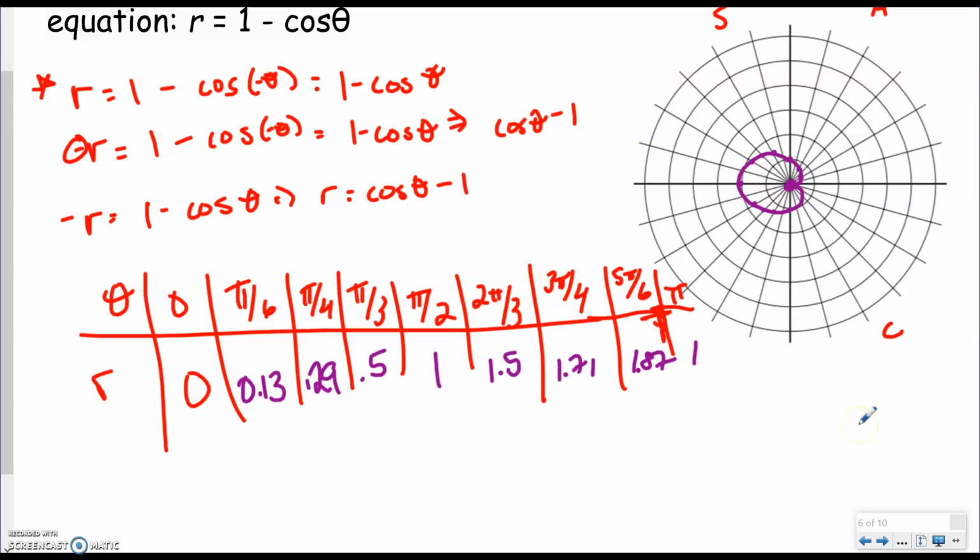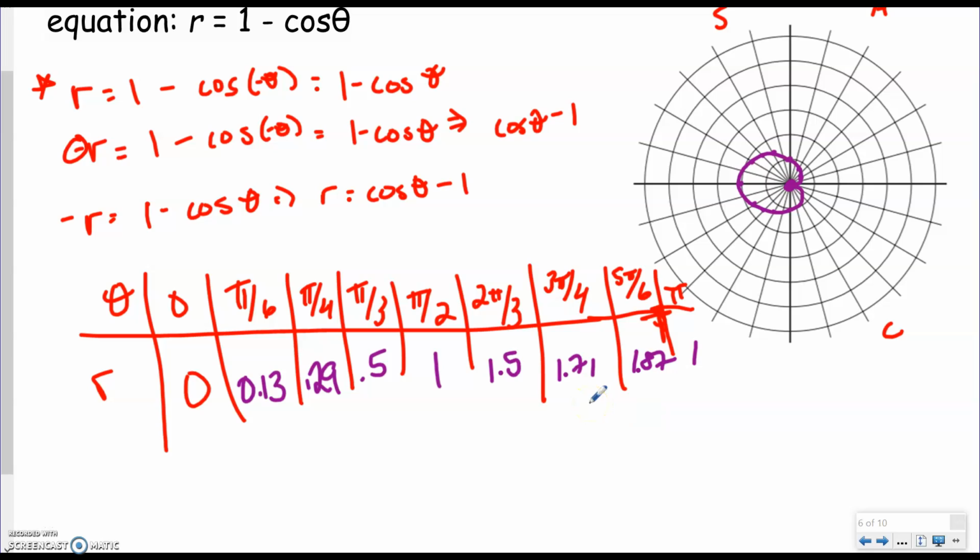Okay. Now, when you are finding your values for these points, and if you're using your calculator and plugging it in, like 1 minus cosine of pi over 6, which is fine, I'd like you to practice memorizing those, but you do need to be able to recognize if your calculator is in the right mode. So make sure it is in radian mode, not degree mode. Otherwise you get a really weird answer. Change it to radian mode and you should be good.